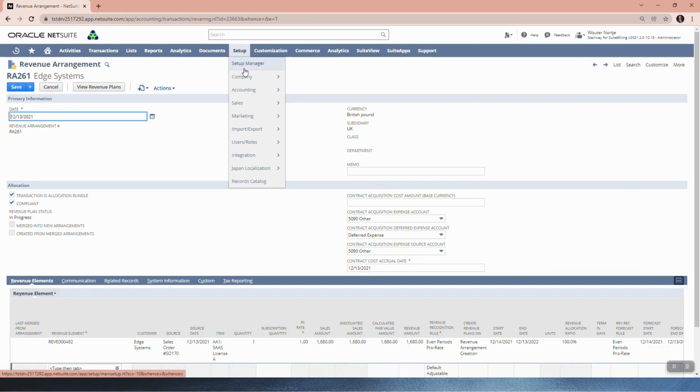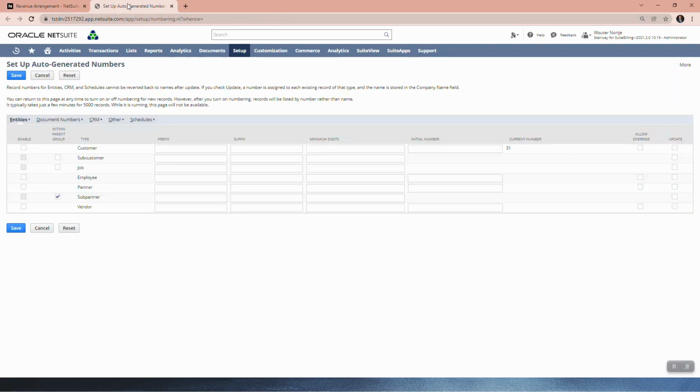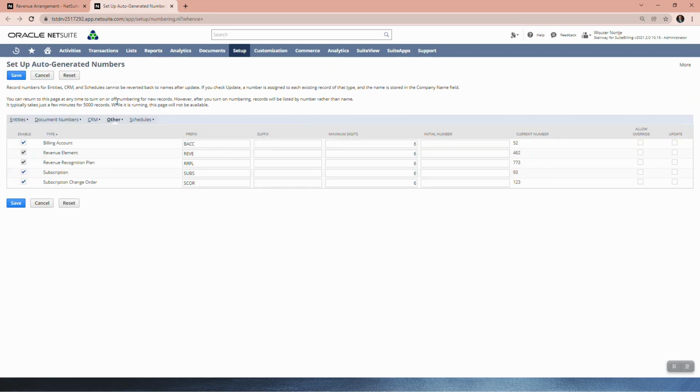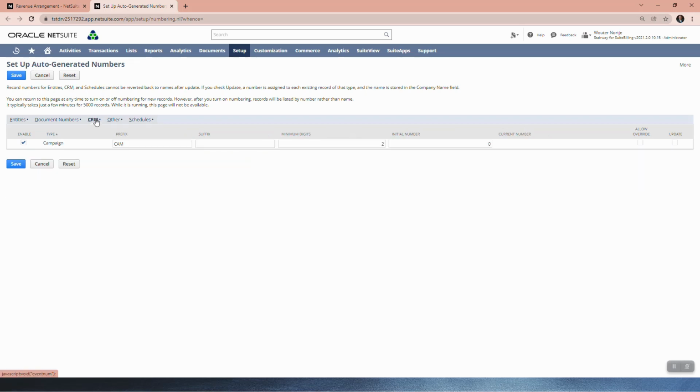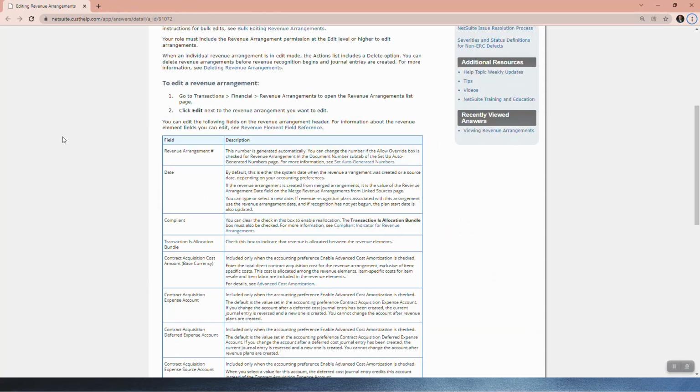So if you want to be able to change that, you've got to go to this page, and where's our revenue arrangements? There they are. There's revenue recognition plan. Where are they? There they are, sorry, revenue arrangement. And then there's a box here that says allow override. So you've got to tick that box if you want to be able to change this number here.